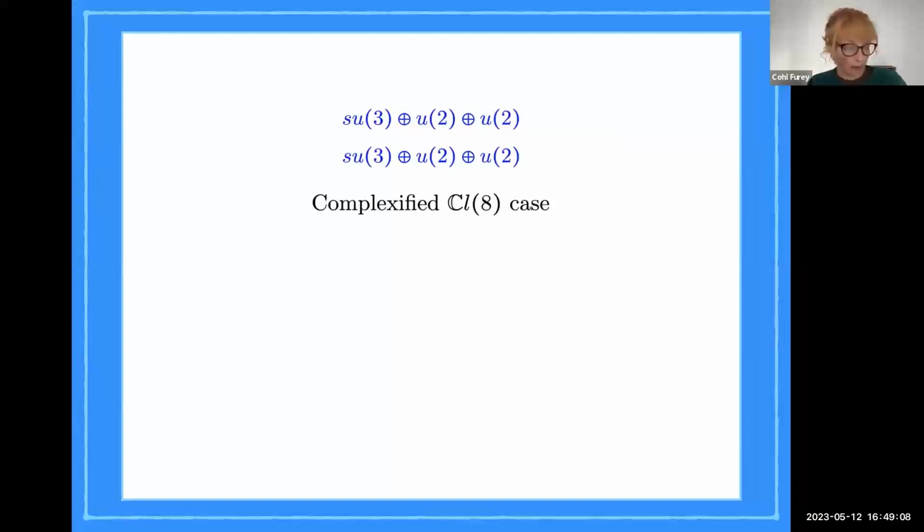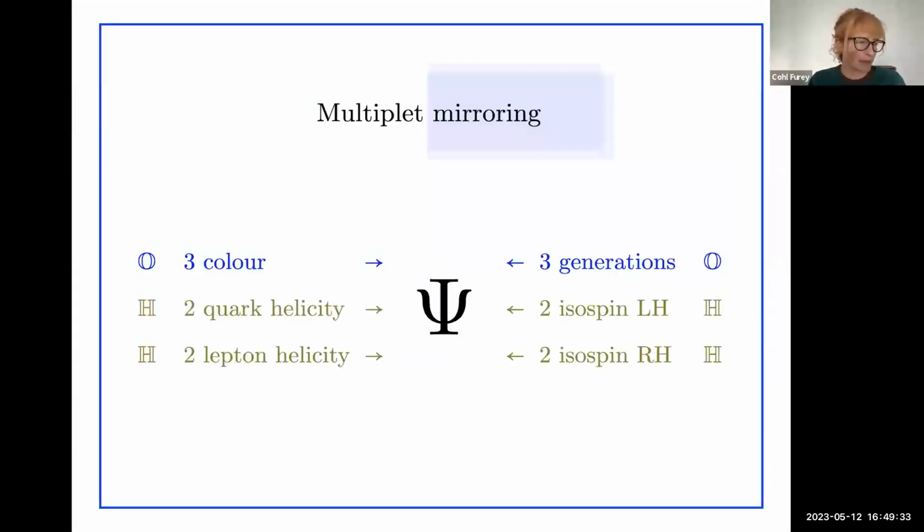Well, when we restrict down to CL08, we shave off half the degrees of freedom. In the process, we lose half of our Lie algebras and half of our Jordan algebras on the diagonals. In other words, we now have only an SU3 plus U2 plus another U2 Lie algebra, and then we've got another Jordan algebra that's analogous to those. So one way to interpret the situation is to look at these six types of transformation and to characterize half of them as Lie algebraic and the other half as Jordan algebraic.